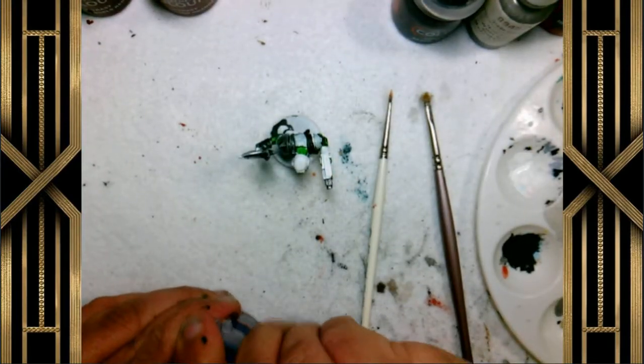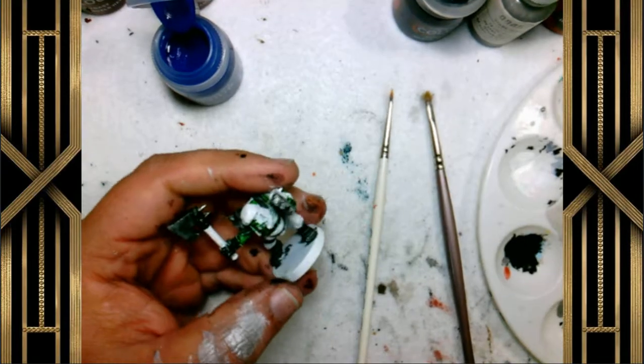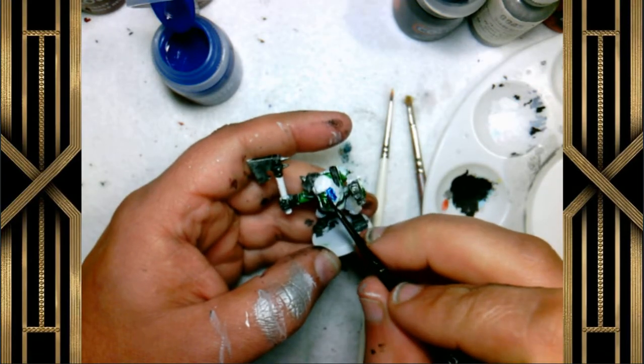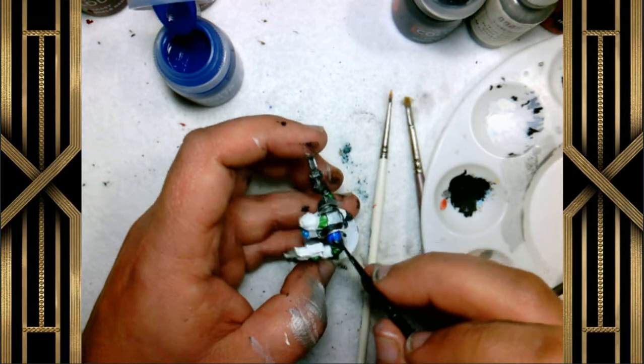And now we're ready to go in and do that battle paint and the woad. We'll be putting that on over the flesh. And I find you have to paint it over white because it's going to show the green too much. So we're just going to paint that half of the orc skin blue. We want it to be good and dark.